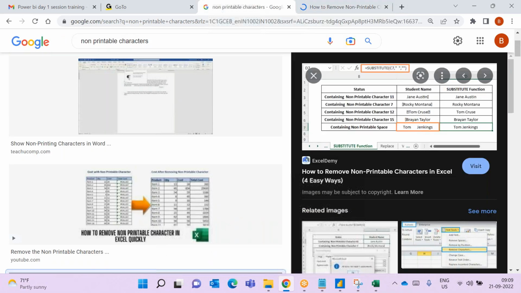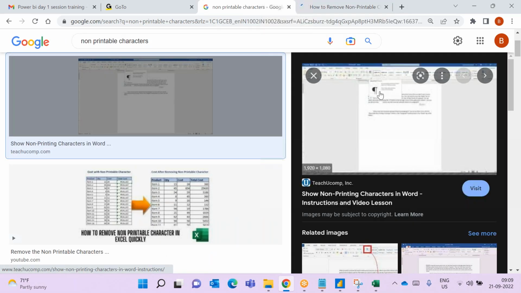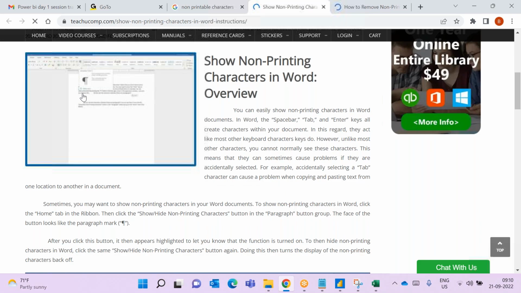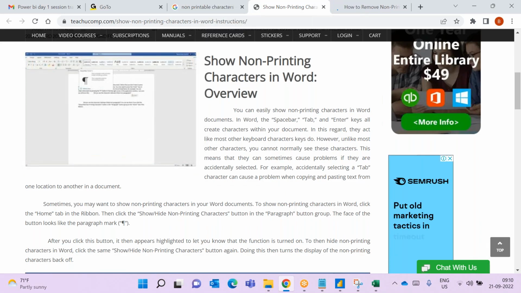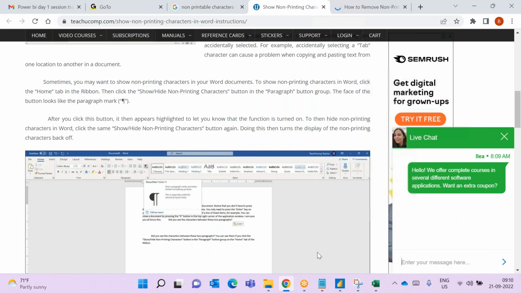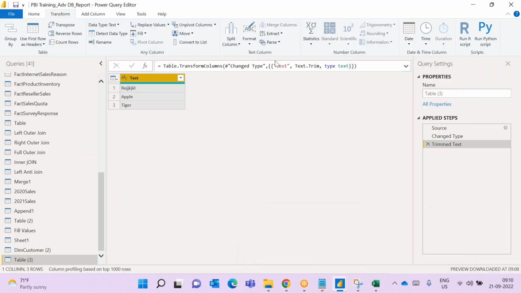You will also have this kind of value where you have this P, which is called a pilcrow. These are called non-printing characters. To clean this kind of data, you can use the clean option here. Since I don't have such data here, I'm not able to show it and cannot perform it, but we will be using the clean option for that kind of data. And also, as I said, it's very rare.